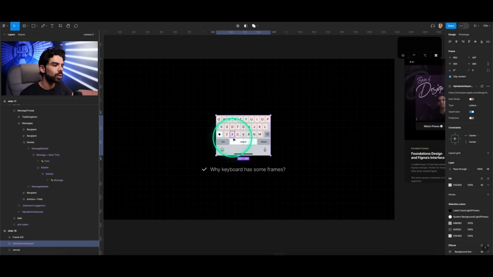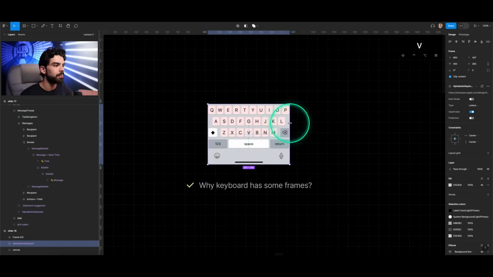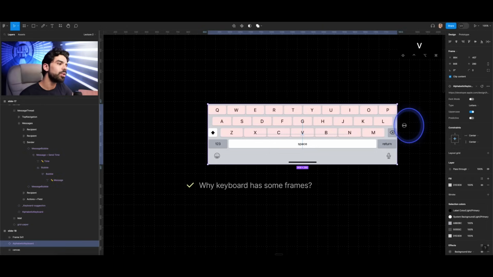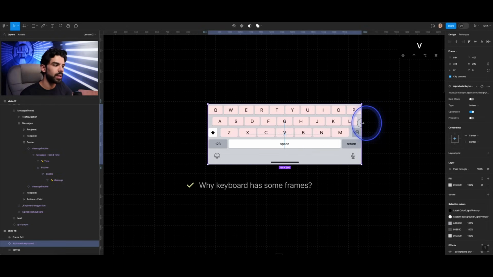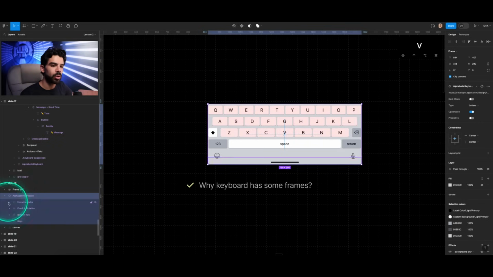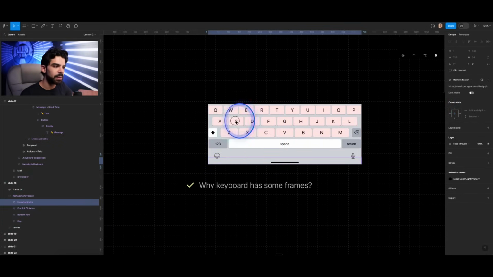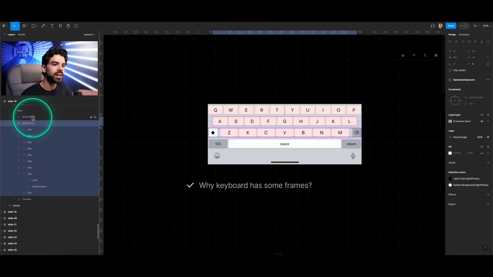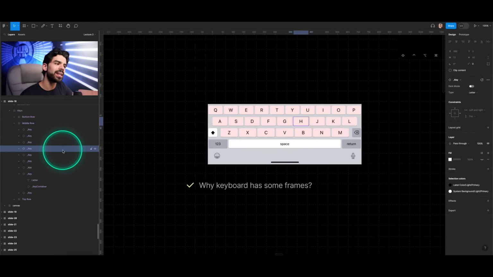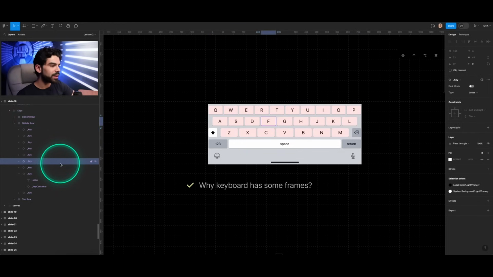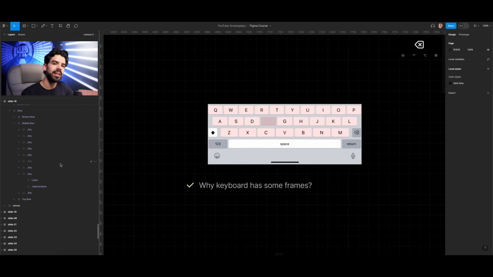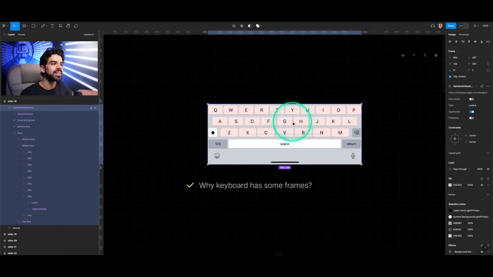And if you were to look at, say, keyboard, right? This is a very, very important example. A keyboard is extremely responsive. But if I were to go inside my keyboard, you will realize that inside my buttons right here, these are all frames. They haven't made this into an auto layout. Now, why is that? Because nobody would ever delete F, right? They would never ever delete F. They know that this is a QWERTY keypad and this has to be in frames. That is why they're not using auto layout.